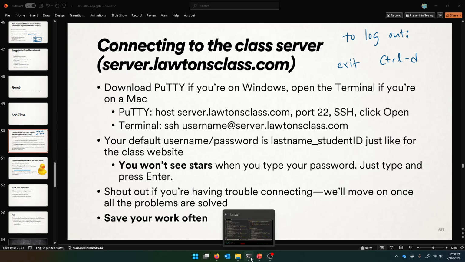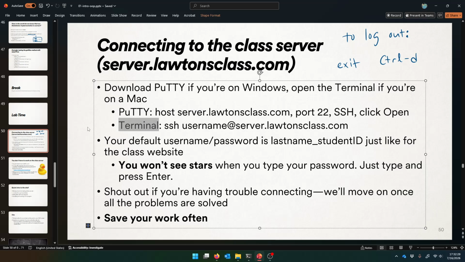So if you're on a Mac, or if you want to use Windows Terminal through PowerShell or Windows Subsystem for Linux, then you're going to open up the correct program, and then you say there's a command called SSH. You're going to say SSH, you're going to say your username, and it's kind of like an email. You say the @ sign and then the name of the server you want to connect to, and then you'll hit enter.